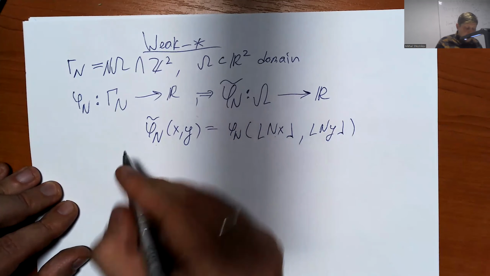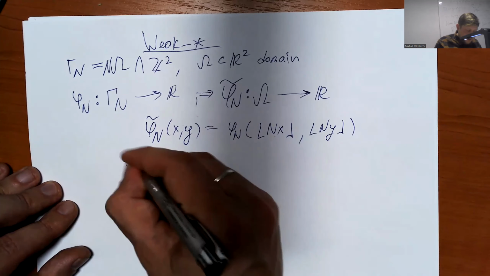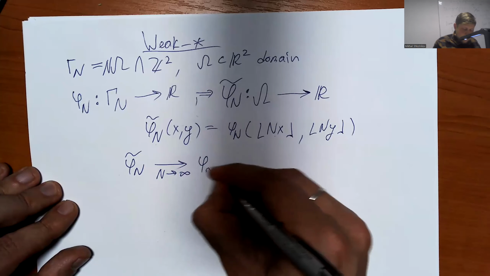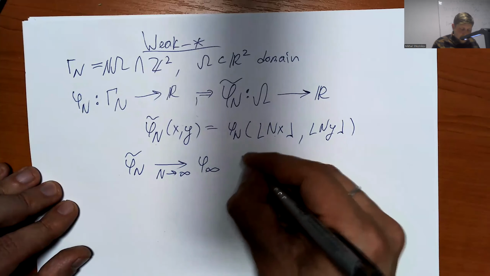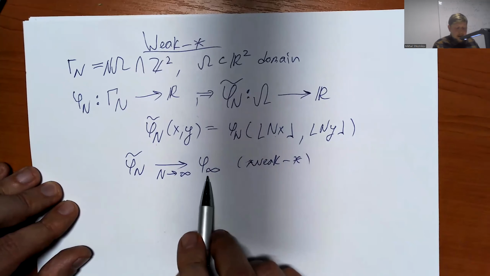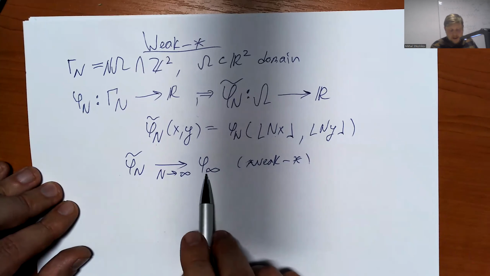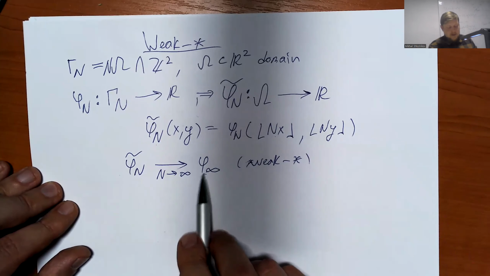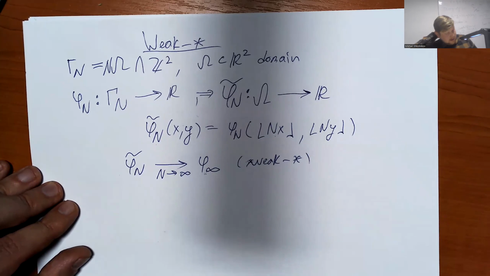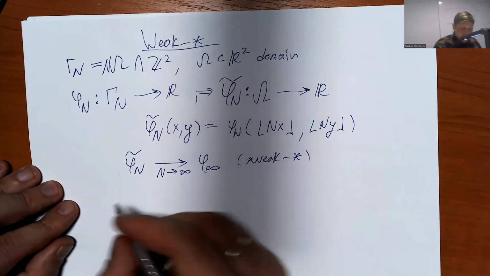Phi n tilde of x, y is phi n of the scaling and the floor of each coordinate. And now I say that phi n weak star converges to, let's say, phi infinity, in the weak star sense. By the way, this phi infinity in what I'll be saying today will be just a function, but in principle it can be some distribution, some things like delta functions, so measures supported on some lower dimensional spaces like graphs. But let's assume for the moment just a function.